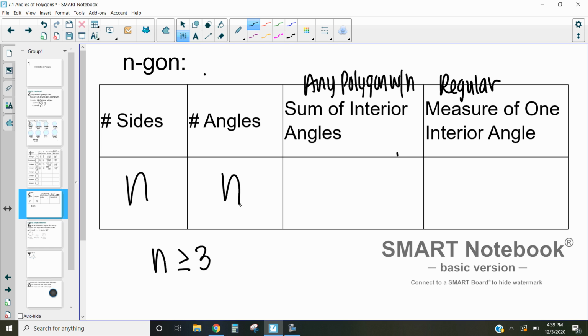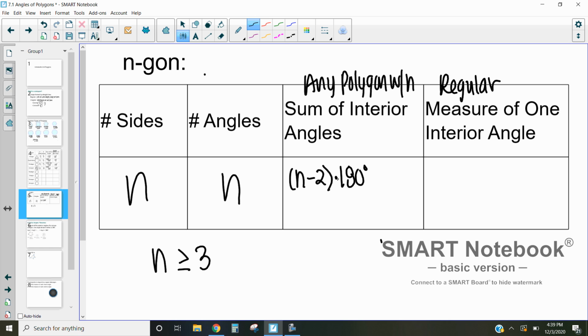When it comes to the sum of the interior angles, in the previous video we did an exploration discovery, looking at the relationship between the sum of the interior angles and the number of angles and sides. After that discovery, hopefully you found a chance to derive something for yourself. Ultimately what I discovered is the sum of the interior angles is going to be the number of sides minus 2 times 180. Once we have that, we can use it over and over regardless of what polygon it is.